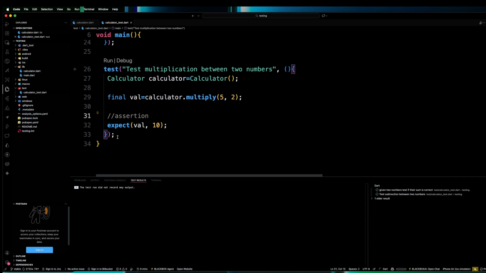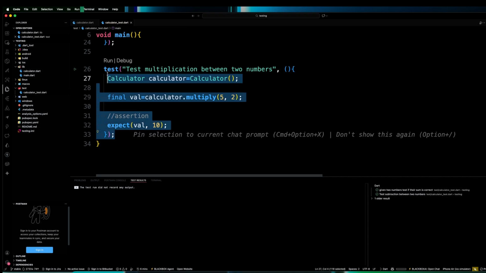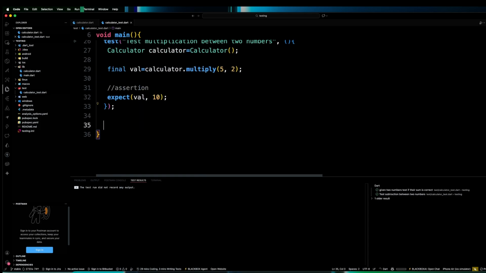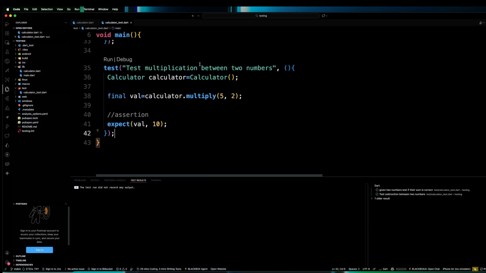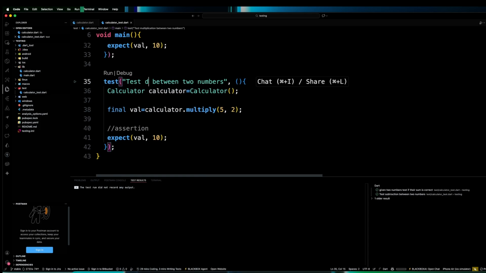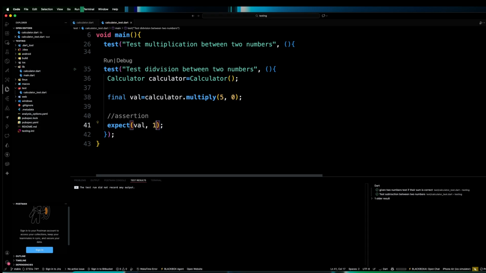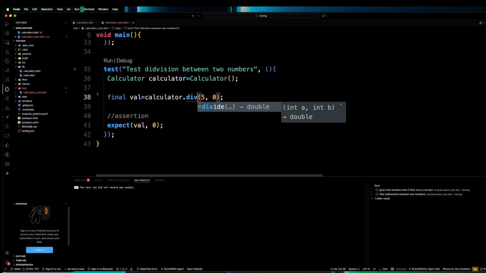And then we can also do it for division: test division between two numbers. So we want to divide 5 by 0. Then it must give us an exception because we cannot divide by 0.